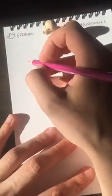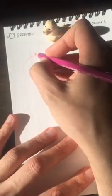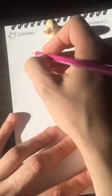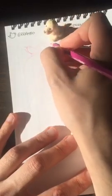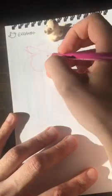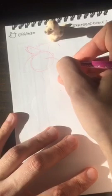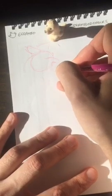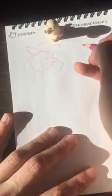Let's do a little zebra just to get warmed up. I'm just going to draw a little head for the zebra. Hey, what's up, Janilo. All right, let's get the ears where I want the ears. They all have mohawks, don't they? So let's put his head like this, and then we'll give him some personality. We'll figure out what this guy's personality is going to be. Nostrils, like this. This is the beginning of the zebra head.